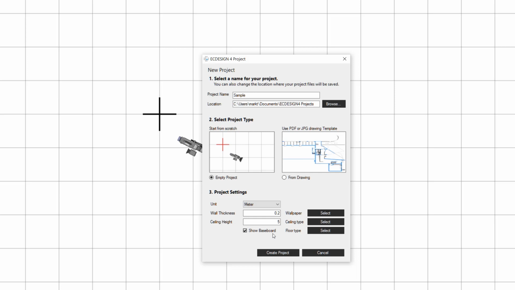To my right, I have the materials, basically the colors and textures that you will use for the walls, the ceilings, and the floors. And this is also just a default. So once you select, for instance, wallpaper, which I'm going to do very soon, we'll go in and select the color or texture that will be placed on each wall in my project. Later on, we can customize to have different colors in a room or different colors on each individual wall, for example. This is just to get you started.